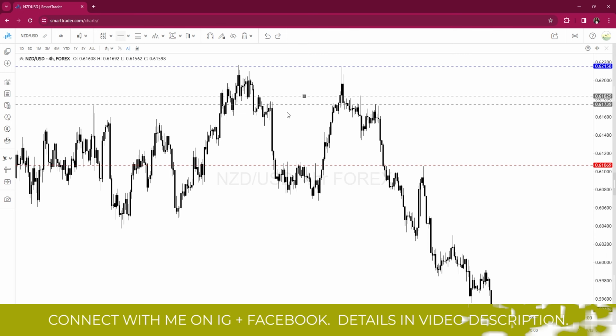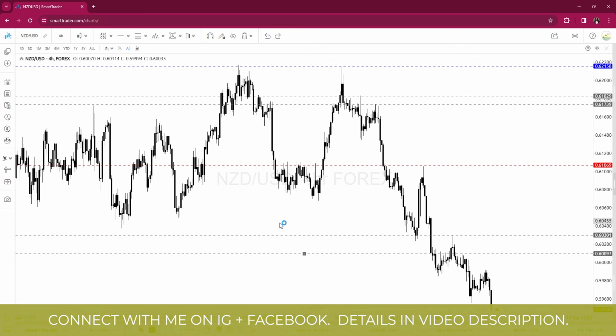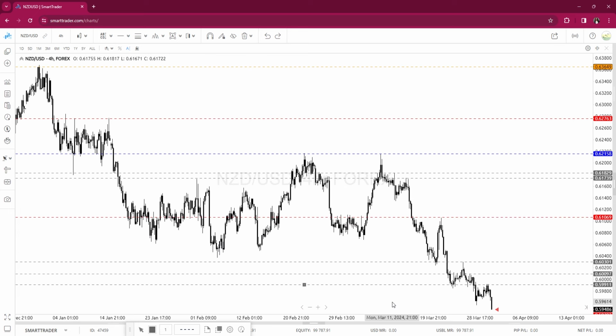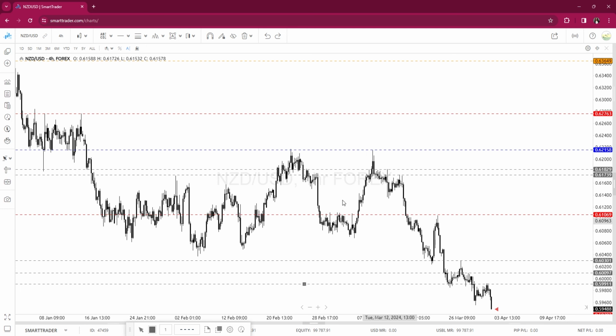And then I think we got a level here. We definitely got a 4-hour level here. And I know some of you are going to be like, I can't see the candles. I'm looking at structure, y'all. I'm looking for peaks and dips. That's pretty much it. So I'm going to double check this.